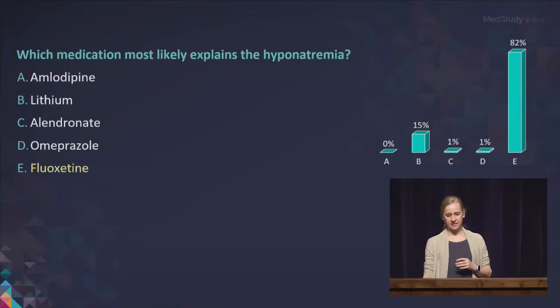I think that this lithium, 15% of you chose lithium, and I think that makes sense because we lots of times think about lithium as a bad actor. But remember that a patient just like this could present with lithium overdose, but then she would have a high calcium, right? So lithium acts to change the sensitivity of the PTH receptor so that the PTH levels go way up and the person becomes hypercalcemic, and they can present just like the hyponatremic patients with falls and confusion and delirium.